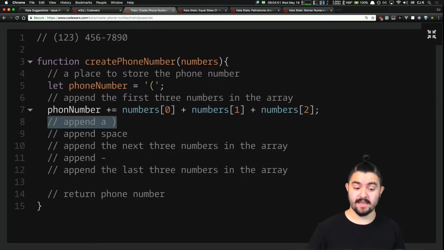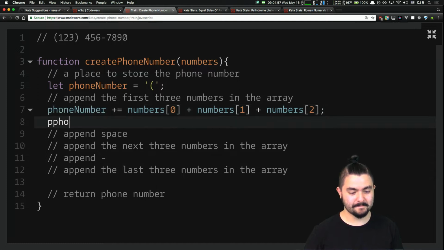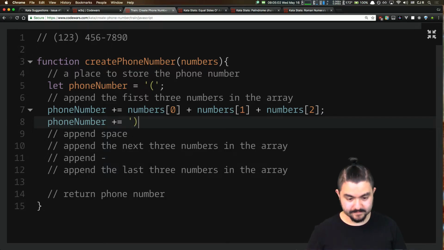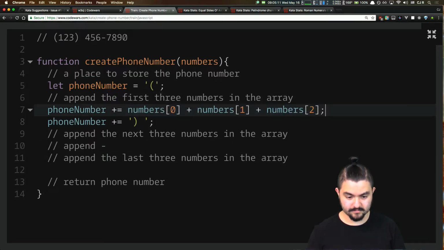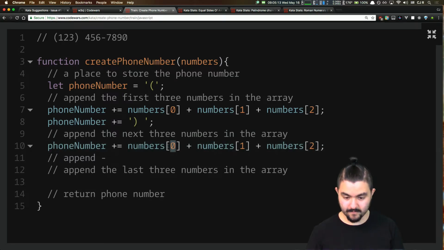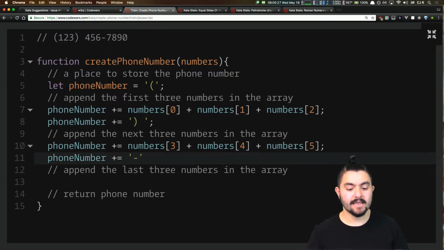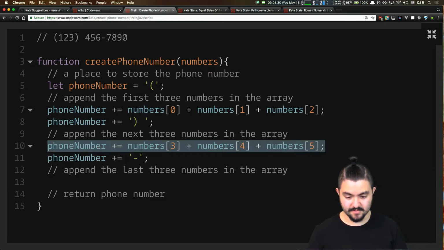Then we will append a parenthesis and a space. We'll just do that all in one go there. And then append the next 3 numbers, so this is going to be 3, 4, and 5. Cool. And then append a dash. So phoneNumber plus equal a dash. And then append the last 3 numbers.